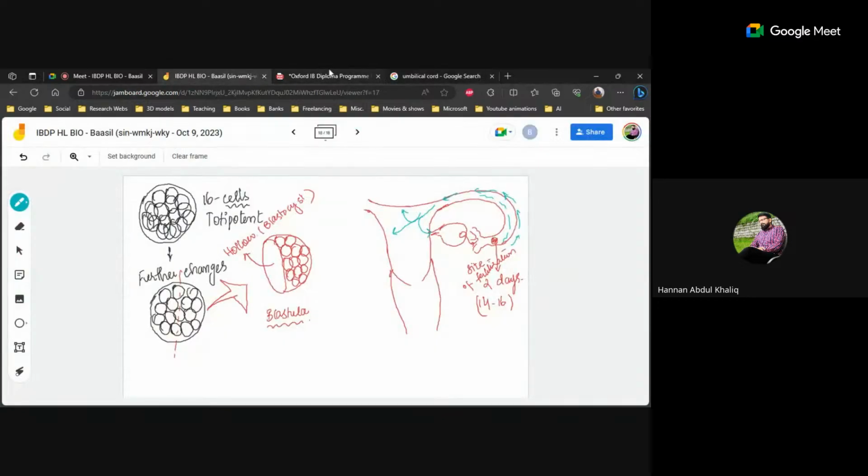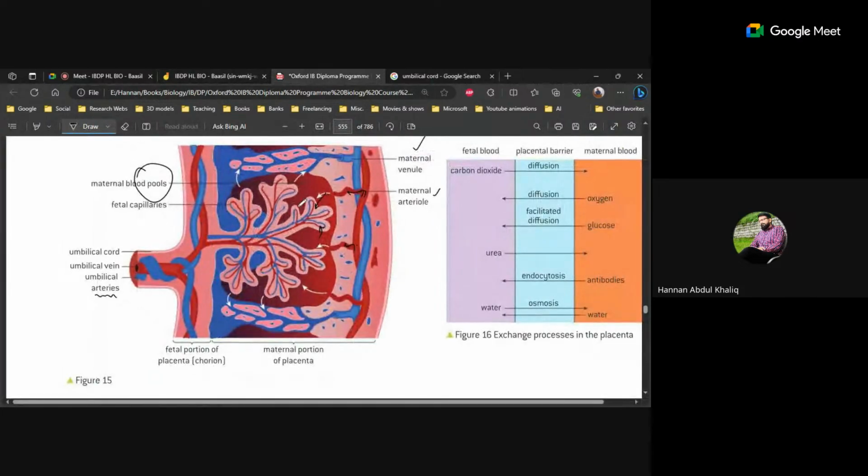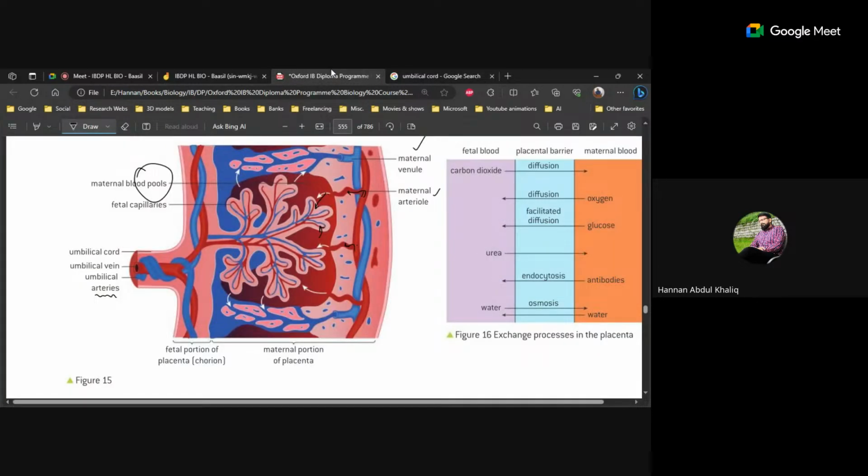But the function of this is, if the mother's blood pressure is somehow dangerous, the baby is a bit away from the mother's blood, from direct contact with the mother's blood. You can say the baby is this much away, the length of the umbilical cord away from the mother's blood. It is not directly in contact with the mother's blood. So if there is any problem with the mother's blood pressure or flow, the baby is away from that. So then everything would be entered.